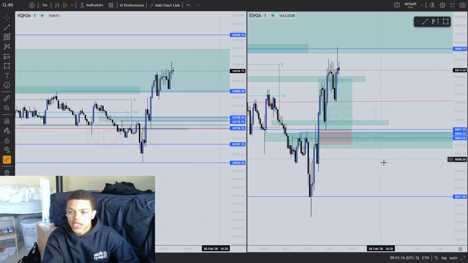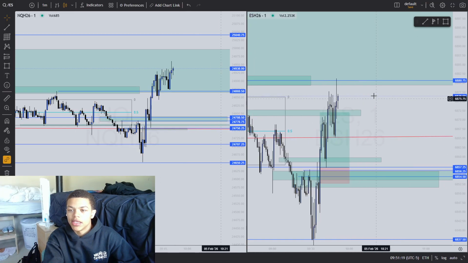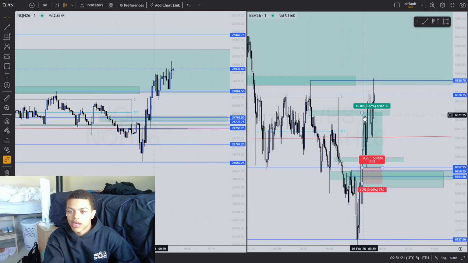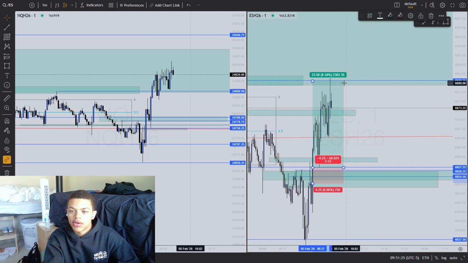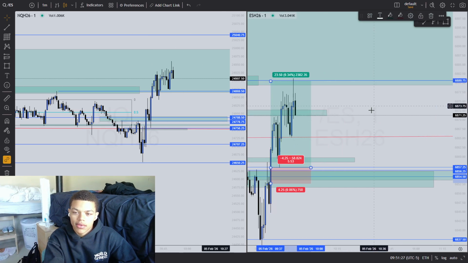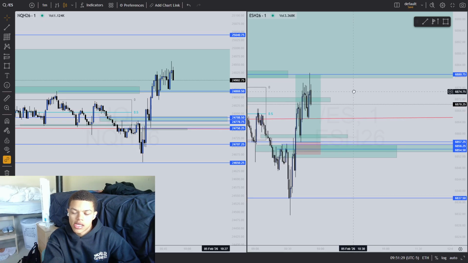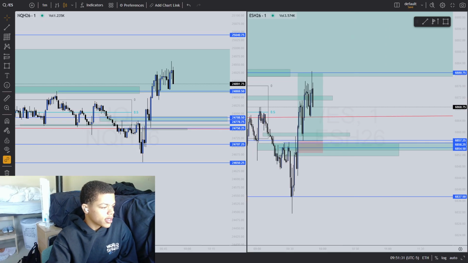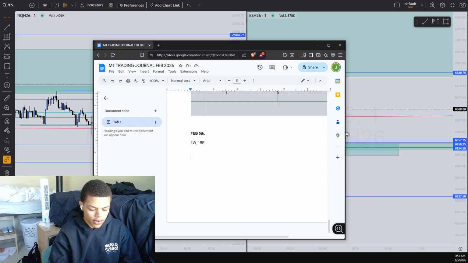So today, decent day. I had this blue line marked out right here for our point of liquidity to target. As you see, if you're still holding the trade, you definitely got filled. Honestly, beautiful day. If I had to say pros and cons for our journal, let's go through it real quick.